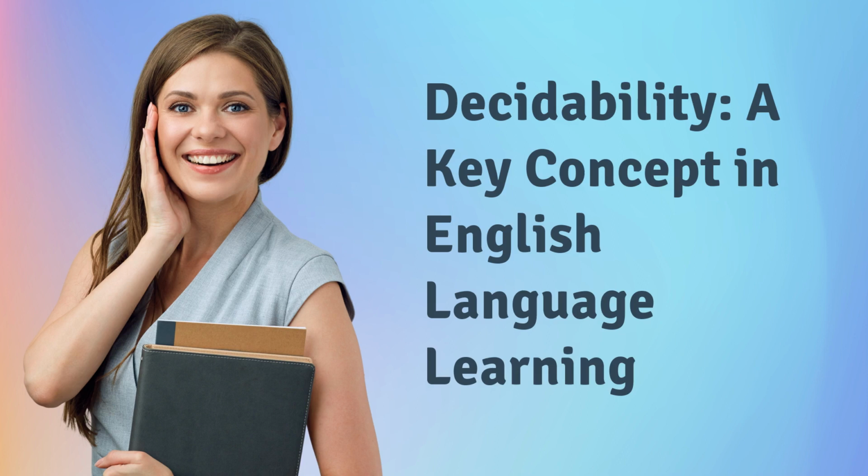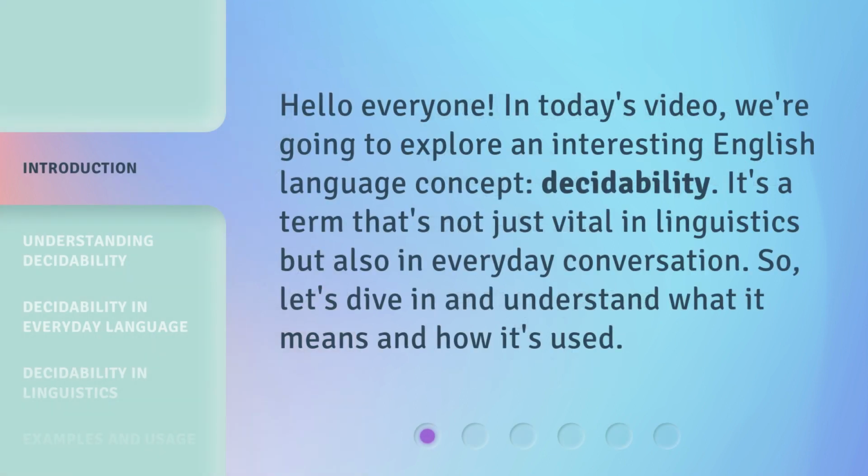Decidability, a key concept in English language learning. Hello everyone. In today's video, we're going to explore an interesting English language concept, decidability. It's a term that's not just vital in linguistics but also in everyday conversation. So, let's dive in and understand what it means and how it's used.